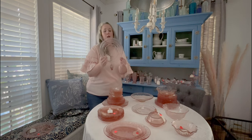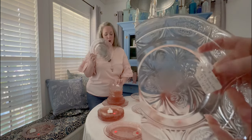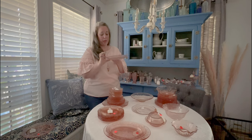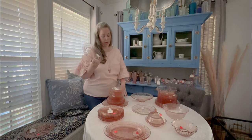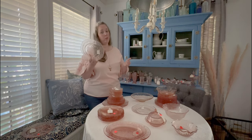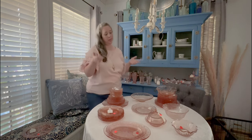While I'd eventually love a full stack of one entire pattern, it's okay to mix and match in the meantime. Perhaps I'll end up with a combination of Royal Lace and America's Sweetheart, because I actually like that the scallops are not identical. These Royal Lace dinner plates are 9.5 inches as opposed to America's Sweetheart which is supposed to be 10 inches. That's something to know when looking at depression glass — bring a tape measure, because not all dinner plates are the same size.